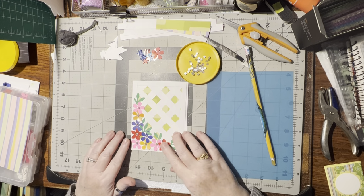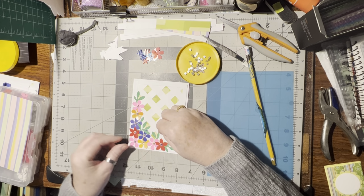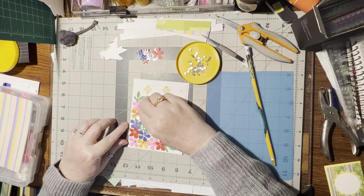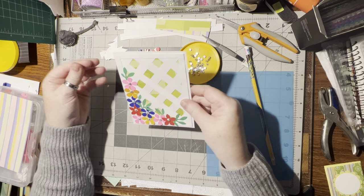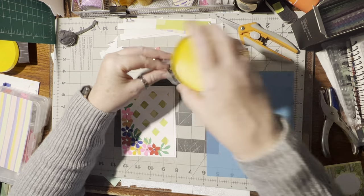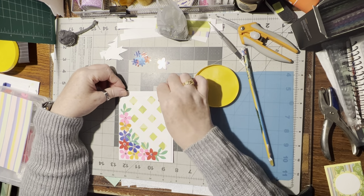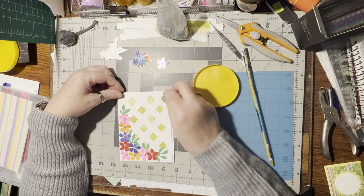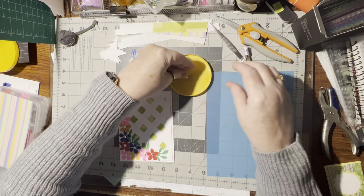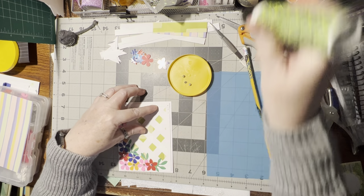Okay, I just want to check and make sure they're all centered before they dry. They slide just a wee bit. All right, that's pretty. Ooh, I like the way that looks. Very nice. All righty, let's put these back in here. And I'm thinking, well, wait a minute. I don't know if I want to put maybe one up in the corner with a verse or something. No, actually, I'll put a couple of these right there. All right, let's do that. That'll be pretty. One, two, three.